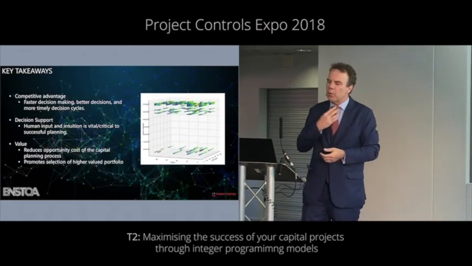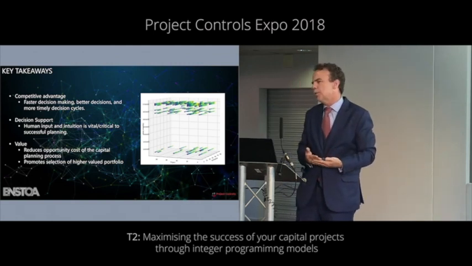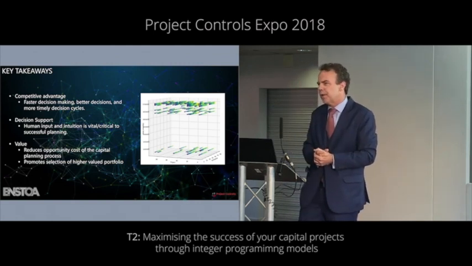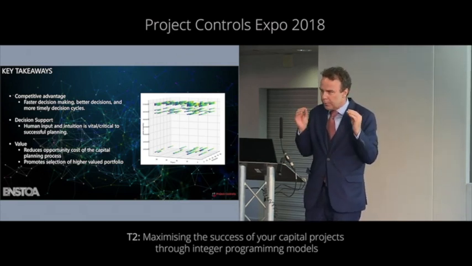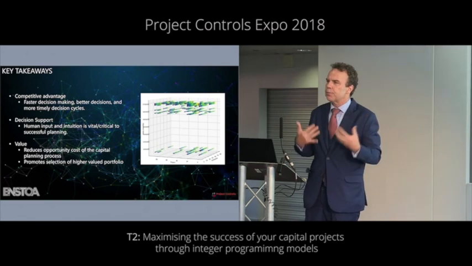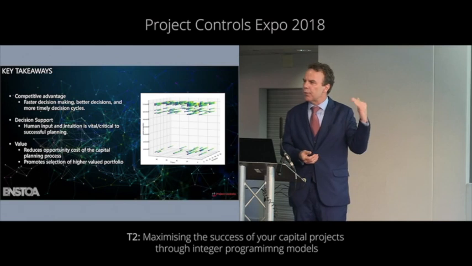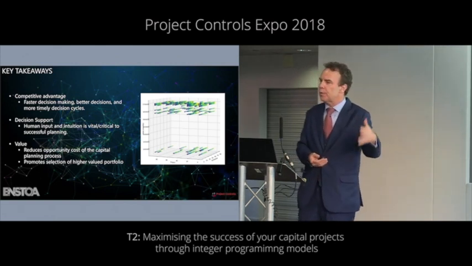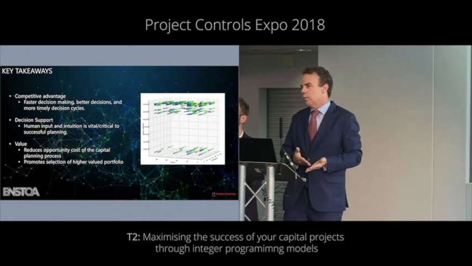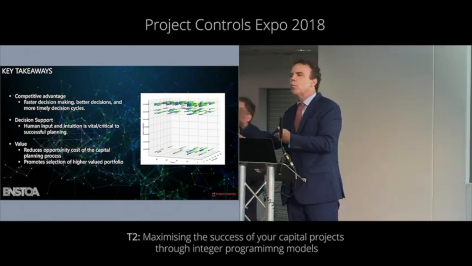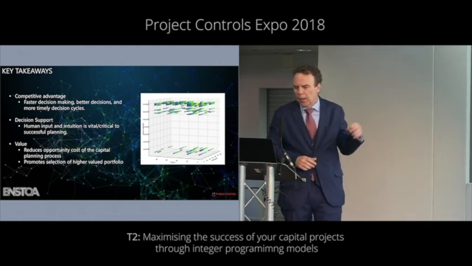So the key takeaway is we think that this helps a company maintain or develop a competitive advantage. As we mentioned earlier, capital planning is the moment where the strategy, the future plan and vision of a company is realized. And by being able to have faster decisions, better decisions, and more timely decision cycles, we think that's going to put you in a more advantageous position when it comes to your organization's capabilities.